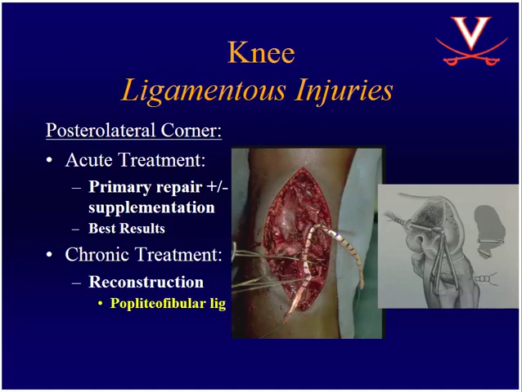The treatment then for posterolateral corner injuries is to try to repair what you can primarily and then supplement this with a free graft, and that seems to work the best. New emphasis has been to also try to reconstruct the popliteofibular ligament, or this arm of the reconstruction that connects the fibula to your popliteus graft.